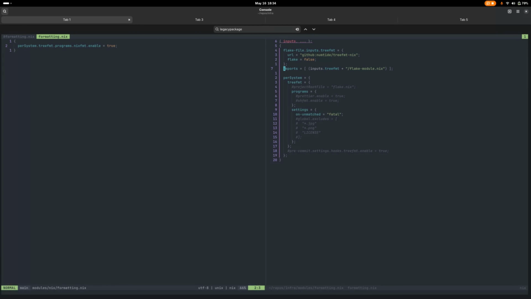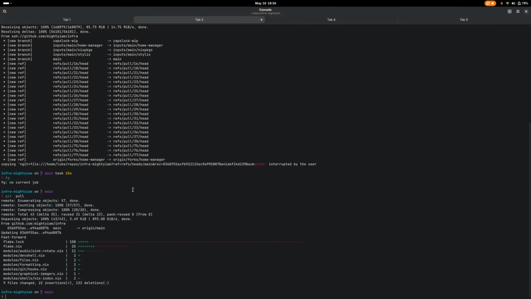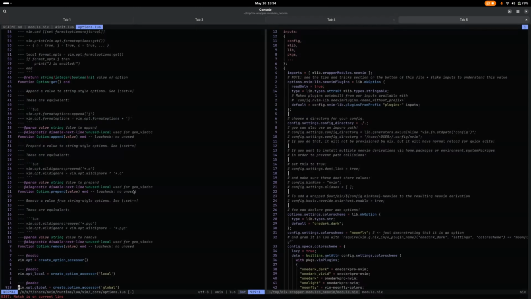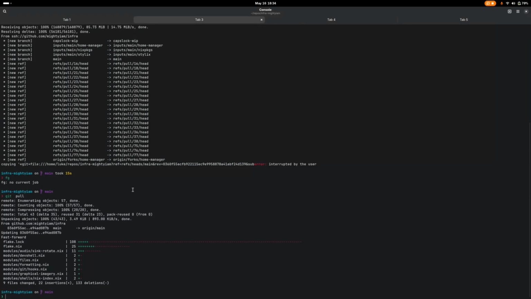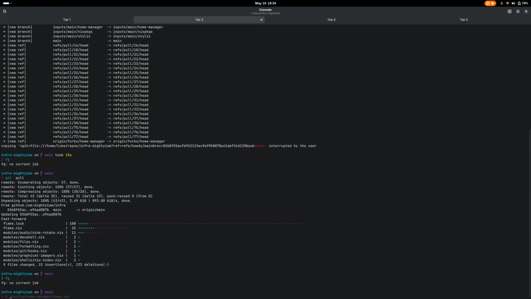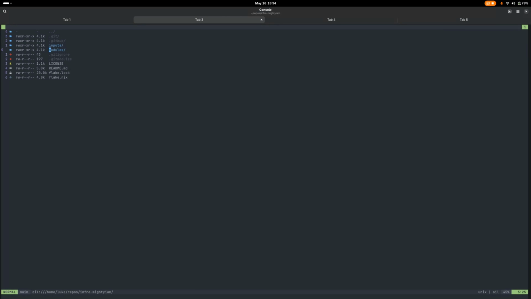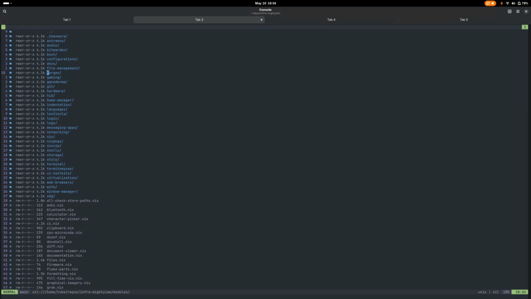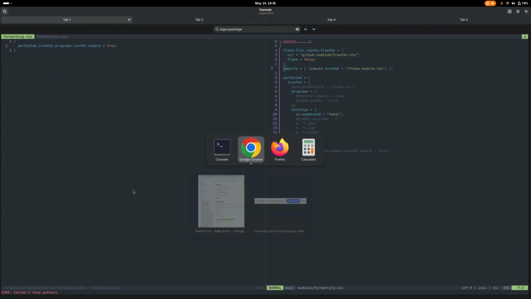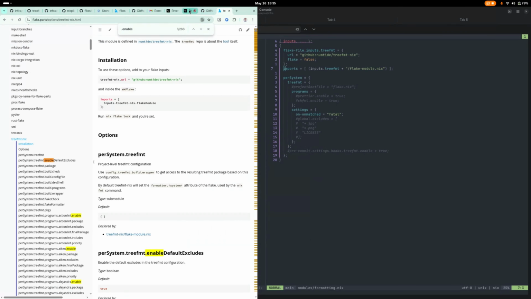And that would be in, you should probably take a look at my repo, where this is set up. Let's try to see. Let me find it for you. It's under modules, formatting.nix.